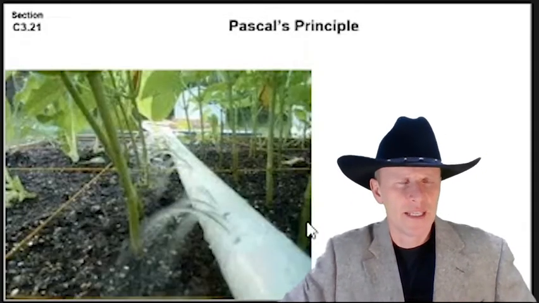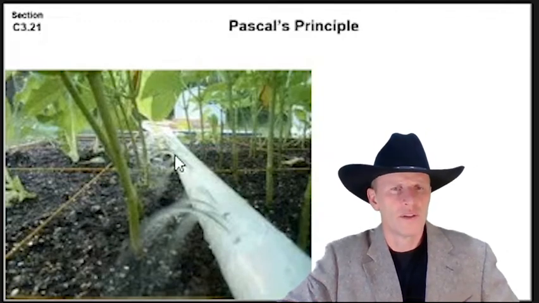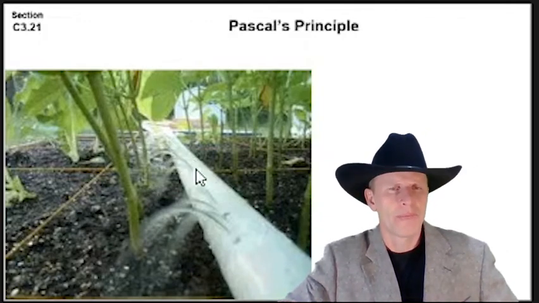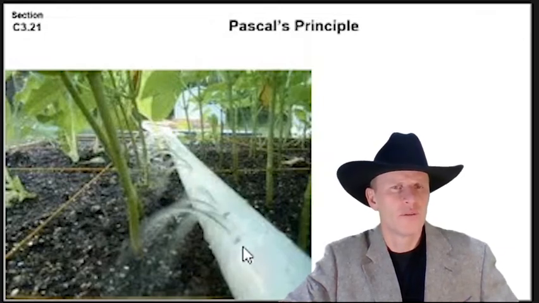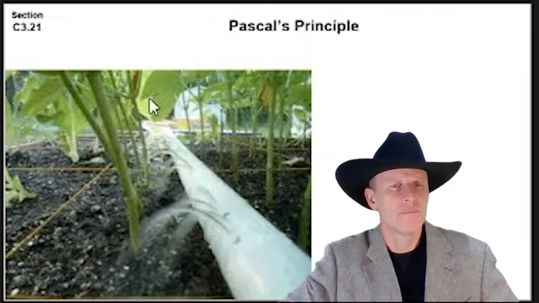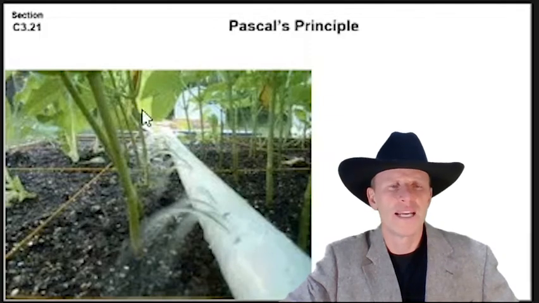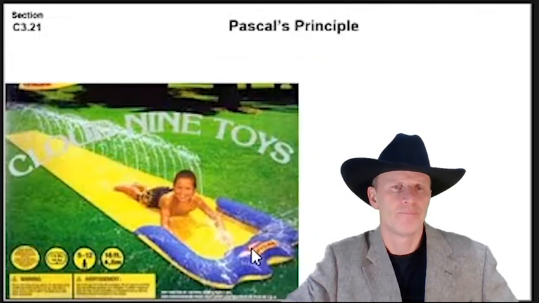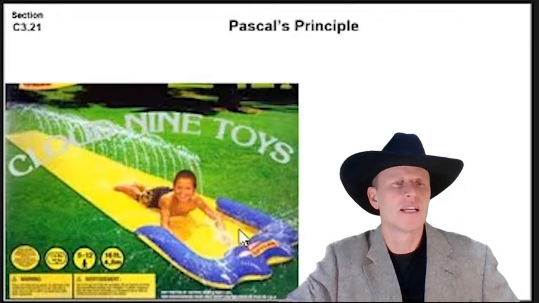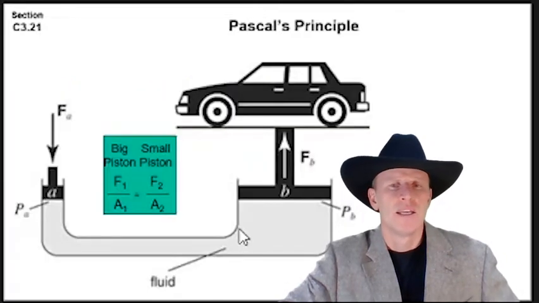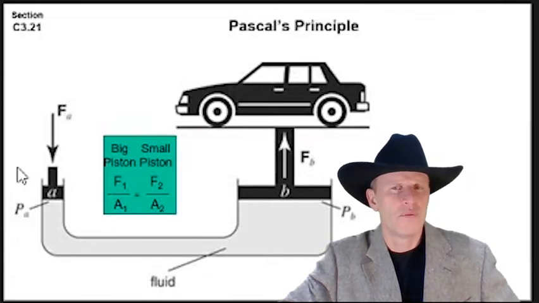So on our diagram, we can see that there's a watering hose placed inside a garden. Now that watering hose has little holes. This principle, Pascal's principle, says the pressure of this fluid inside this tube is undiminished. So the pressure pushing the water out on this end is the same at the other end of the hose. So you can water your plants equally with this system. And that is why slip-and-slides work as well. According to Pascal's principle, the pressure is transmitted without change throughout a fluid.